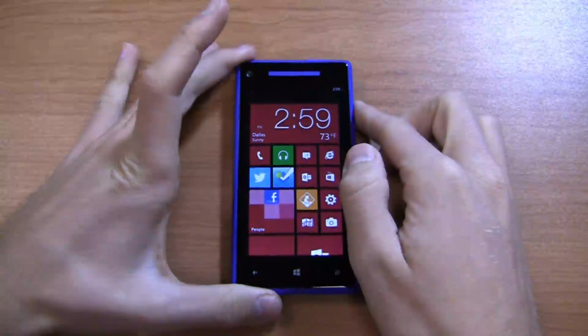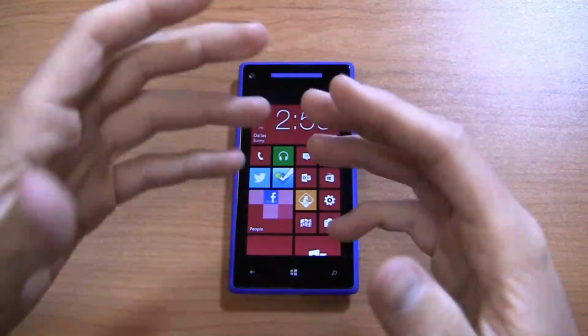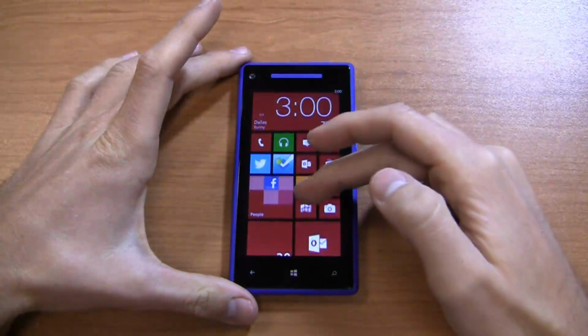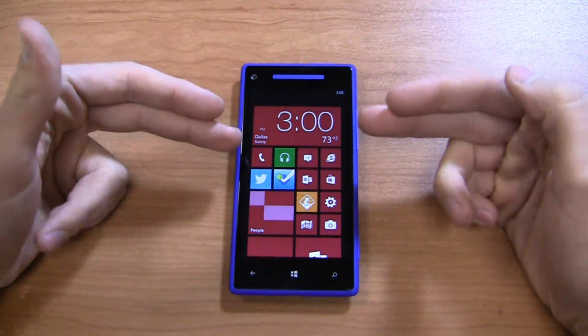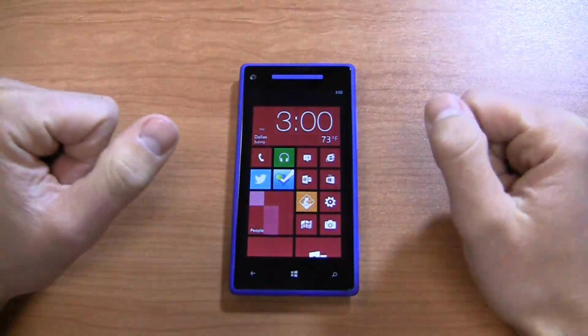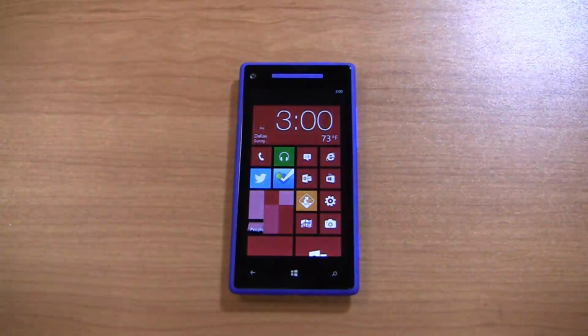But Windows Phone 8 has obviously undergone a dramatic overhaul here, as you can see. It's still kind of got that Metro UI look and feel in terms of the subway tiles, but they're customizable now. So take a look at my lock screen, for example. You can see the custom HTC widget here, which we'll cover in just a second, but you're also seeing some size differences as well. You've got some size differences here in terms of the little, I said widgets, I mean live tiles, I apologize.